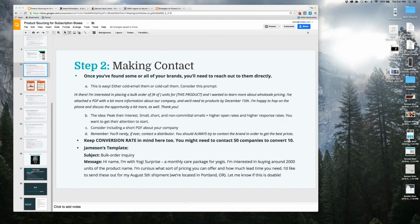So James, if you are creating a box around a specific niche, like let's say it's a comic book box, you might want to always include different Marvel products, or maybe you want to custom make some products. You've got to get permission from those people, because that is their intellectual property. So it'd be like licensing it. Or what you could do is include those products in your box, but advertise them differently. Don't include specific character names or specific pictures or iconography until you get that permission from those people.